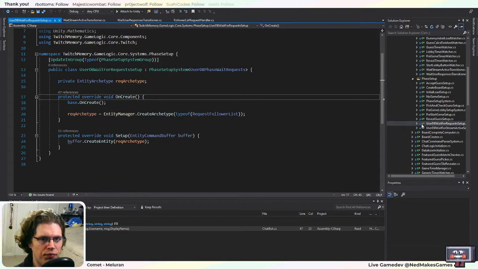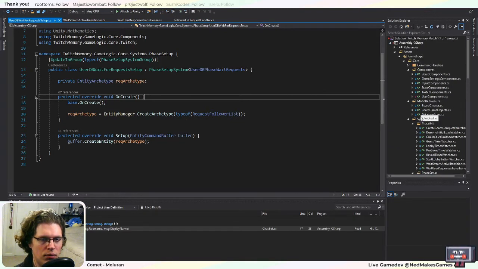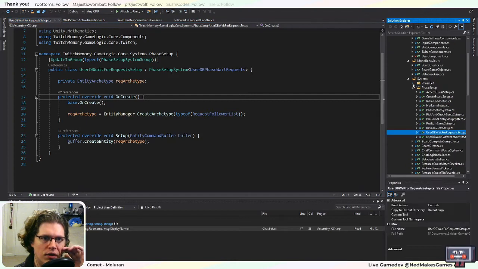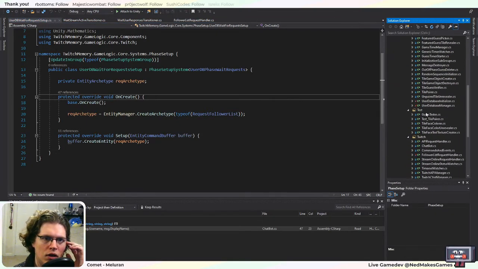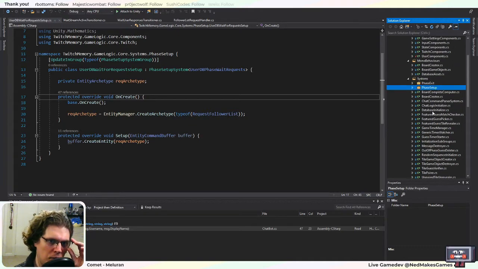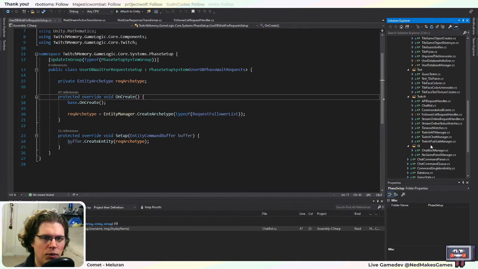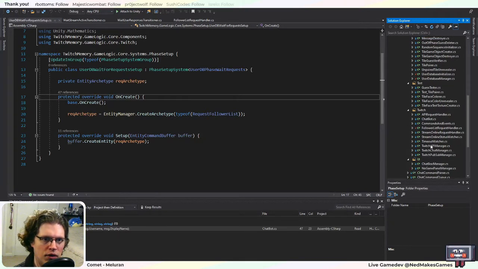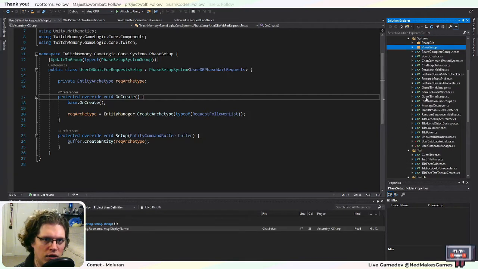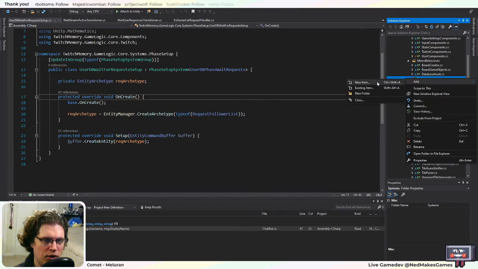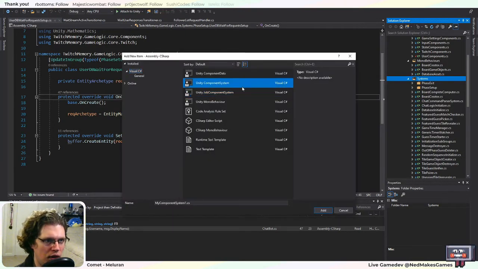So I guess what I'd want to do is have a system. I think I'll put it in just the normal game system because we've already gotten the data from Twitch, and that's what these classes deal with, and then the normal game classes will deal with translating that into data that the game would know about. And since we're dealing with things that can't be put into entities, we can't do it in a job, unfortunately.